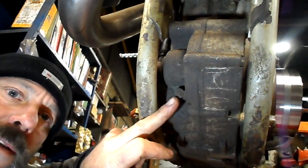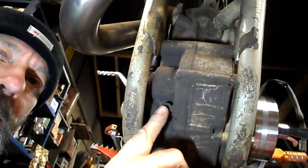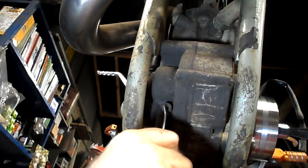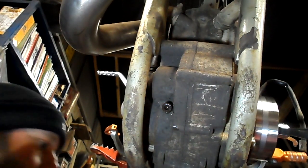So the job in hand: we come round this side of the bike and basically we come down to the front of the engine and just here we find a little bolt. This bolt has got loads of muck in it because it's behind the sump plate. You can still see it's there. Get the pick in there. I've got a bit of cloth down underneath to catch all the muck. I always like to give them a little squirt of clean oil.